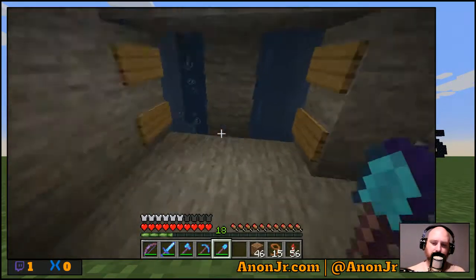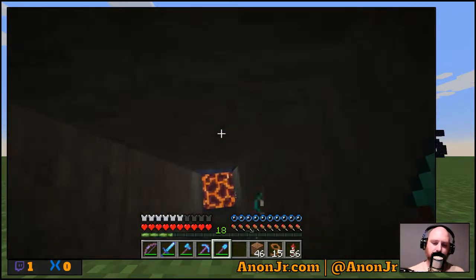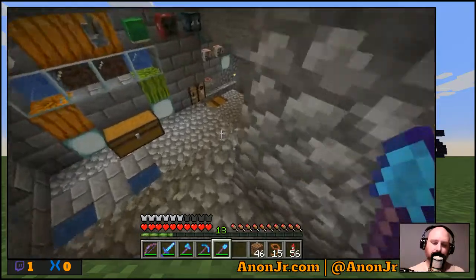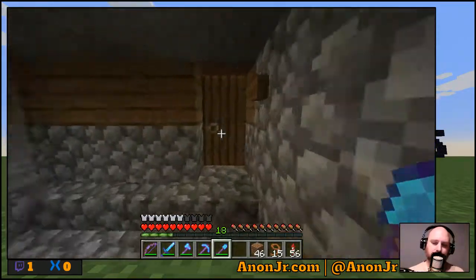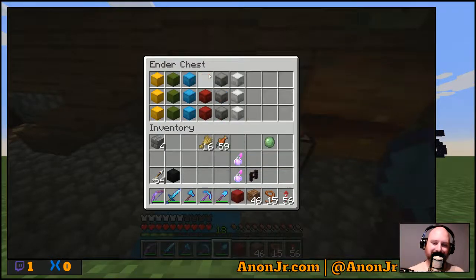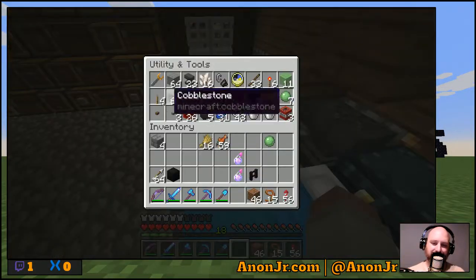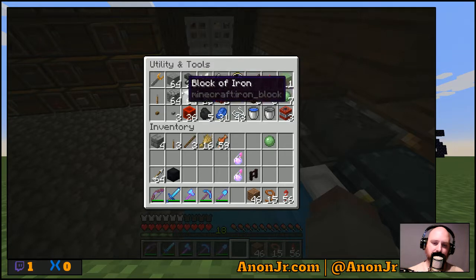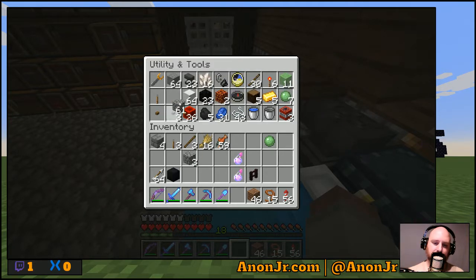Not the fence I wanted. Let me go grab some cobblestone fence and all those buttons and levers that I put away because I totally forgot I was gonna need them. Oh, short-term memory something or other. I need actually six of those. Three of those.